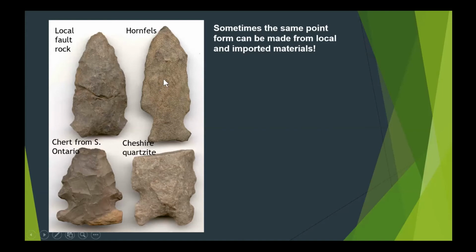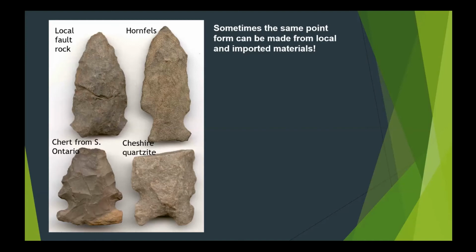But then you have a hornfels Otter Creek point here that's made from the hornfels in the Mount Royal quarry in Montreal. We have a point here that's Otter Creek, but made out of the local rock. And then this is more of a side-notch Brewerton, but it's made from chert from Southern Ontario. So they're reproducing the classic forms, but in local materials, regional materials, imported.